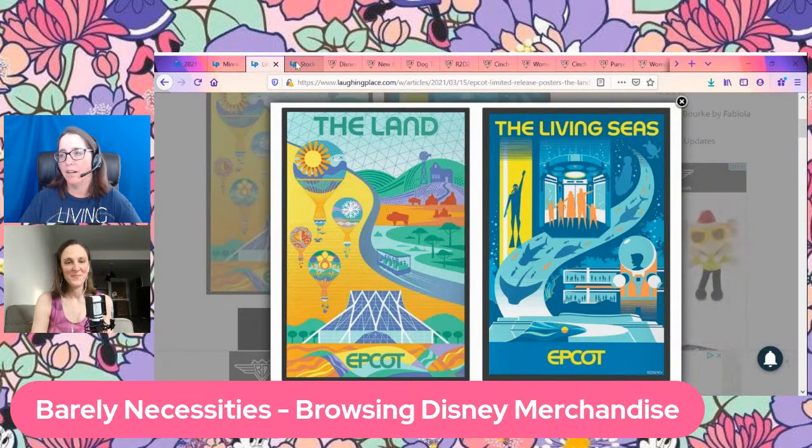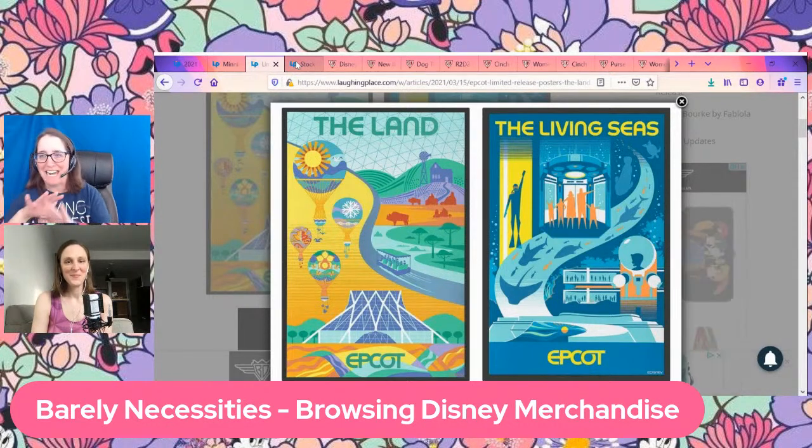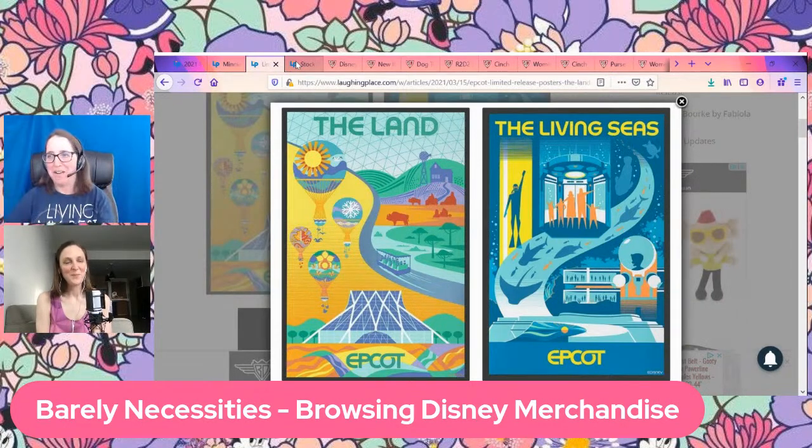The colors on these are beautiful, and the one with the Land features one of my favorite elements from the classic Land. I love those Four Seasons balloons, those seemingly hot air balloons that hung over the dining zone. And actually, one time when we were on the Backlot Tour tram, do you remember the part where you would go past the wardrobe and then pass an area that seemed like a work zone where they'd be painting? They were painting these designs. I can't remember if it was a changeover or just a refresh, but it was really neat to see them at eye level as opposed to up above. It was a nice surprise.